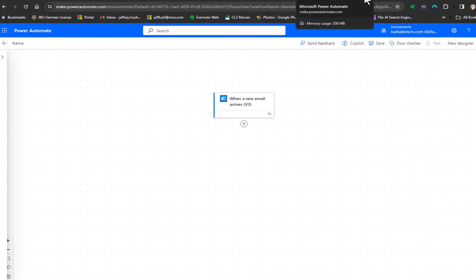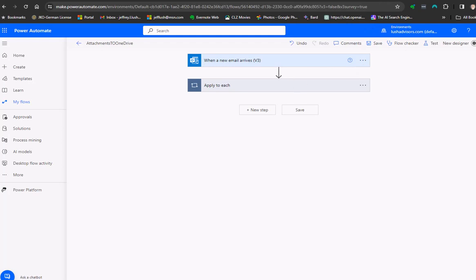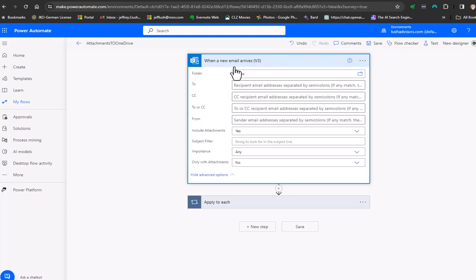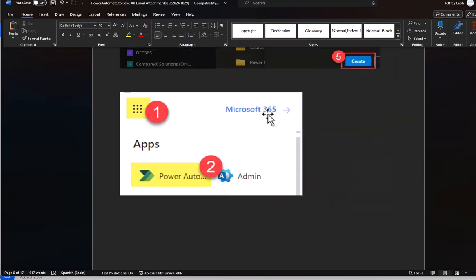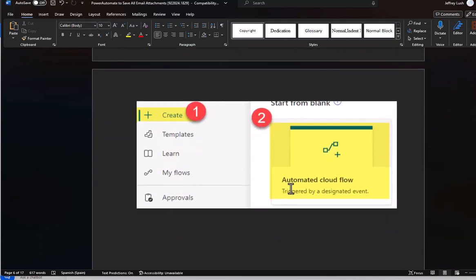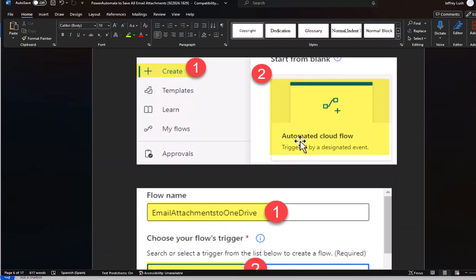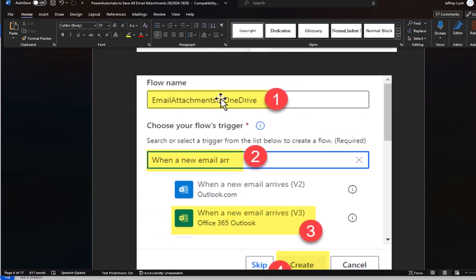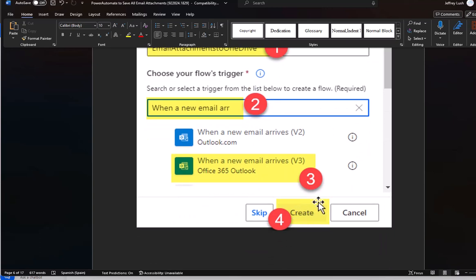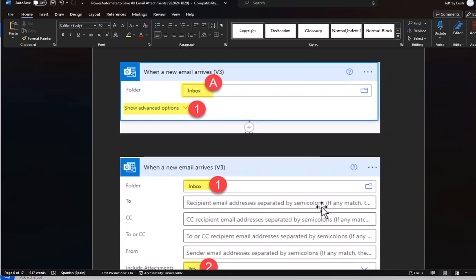So let's go ahead and go back to the instructions again. And this is where we're at, right here. All right, we're going to come back to this screen. So what did we do? Clicked on the Power Automate. Opened up Power Automate. Then we create the automated cloud flow. Then we type in what the flow name is. Okay, then we type right here, number 2, when a new email arrives, and then we're going to click right here, when a new version 3, not version 2, we want Office 365 Outlook. We're going to hit create. And that's about it. And then you're going to come to this screen right here.